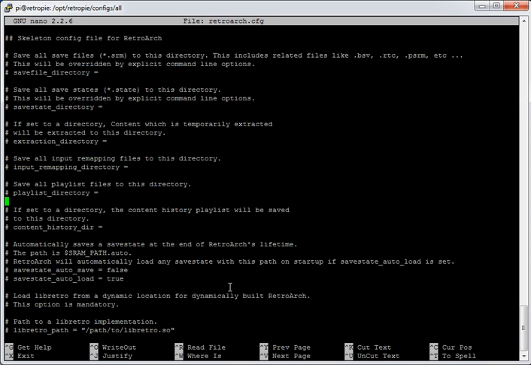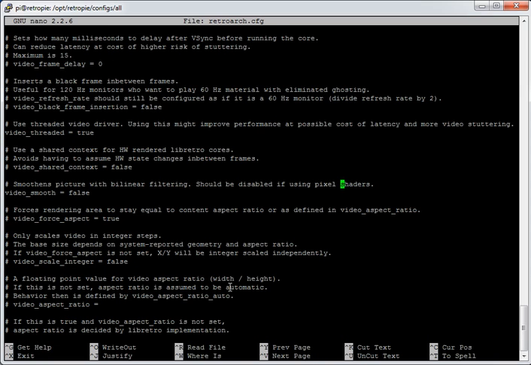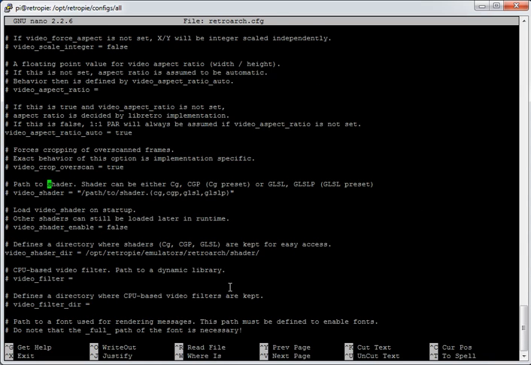Now we were looking at the shader, so if I press Control W and search for the word shader, that was Control and W to bring that up. Shader, I'm going to hit Control W, enter again till I get the one I want. Oh, that's it there. The video shader enable. Now, because that was set in the system specific SNES one, it would apply just to SNES, because it's not set in this main one. It's got the hash to not even read that.